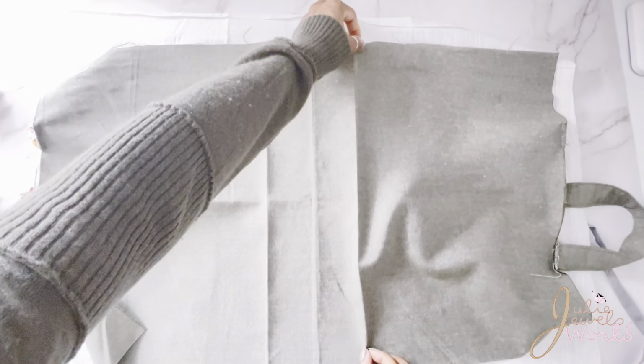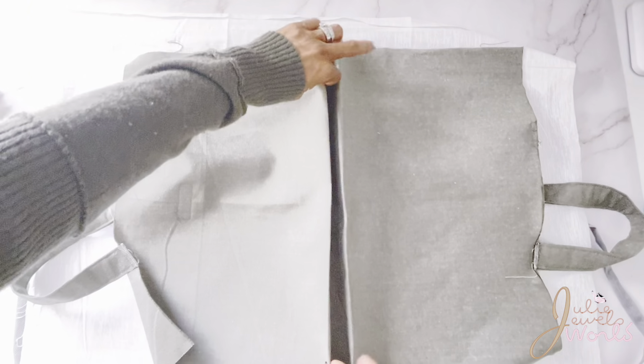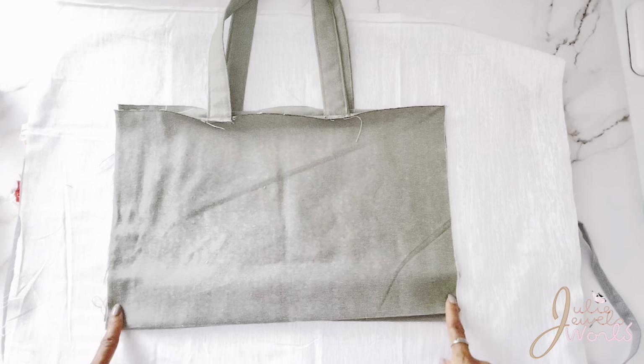Take these two ends right here, this piece right here, and this one right here, and we're going to fold those two together, all right? Turn it around so you can see it a little better. You're going to be sewing down these ends right here.